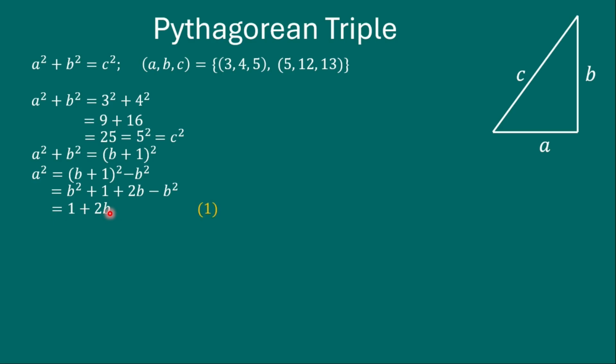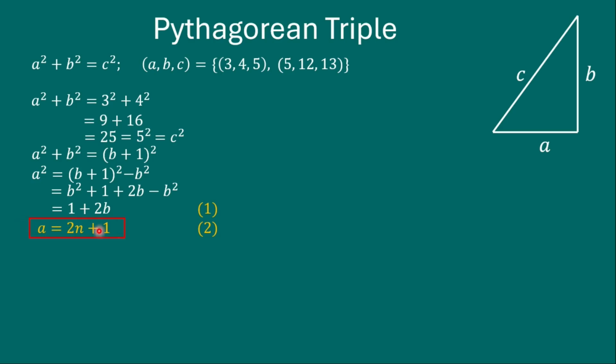I call this equation 1. Now for b being an integer, 2b plus 1 is always an odd number. This means that a squared is in fact equal to an odd number. And from the properties of odd numbers, we know that the square of an odd number is always an odd number. That means a is also an odd number. That's why the square of a is an odd number. So from the property of odd numbers, I can write a in the form of 2n plus 1, where n is an integer. So I call this equation 2.